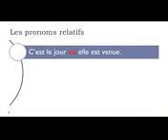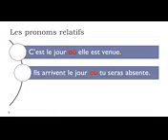A few other examples for this time concept, because normally, in many cases, people tend to think that où is only for a place, so that's the reason why I thought it might be useful to give you a few examples just to see how to use it. The first one, for instance, c'est le jour, the day, c'est le jour où elle est venue. Venir is to come. C'est le jour où elle est venue.